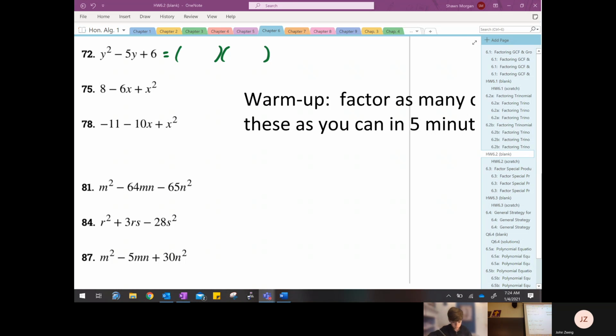Remember, how do I go about checking my work on these, by the way? Yeah, very good. If you want to check to see if your answer is legit, then FOIL it back out. And on these, there is a technique, there is a method for them, but remember, if you want to kind of brute force it, you can just start putting together a bunch of FOIL problems and then multiply them together and see if you get close to your answer. And then the closer you get, the more you're like, oh, okay, I know what I need to do here. So we're unfoiling on these factoring problems.